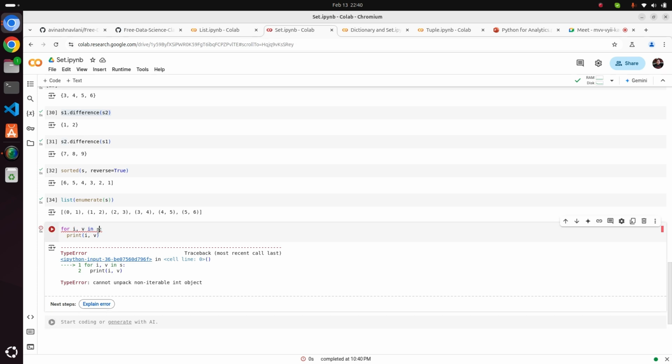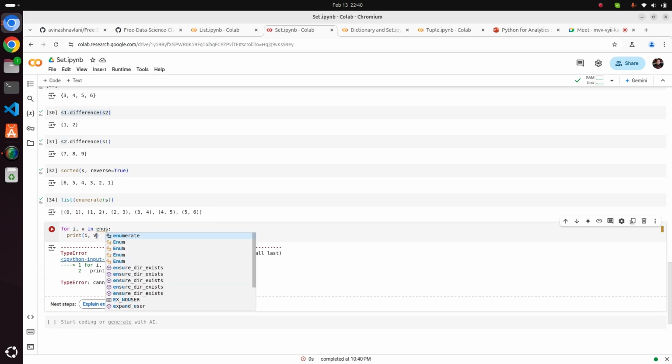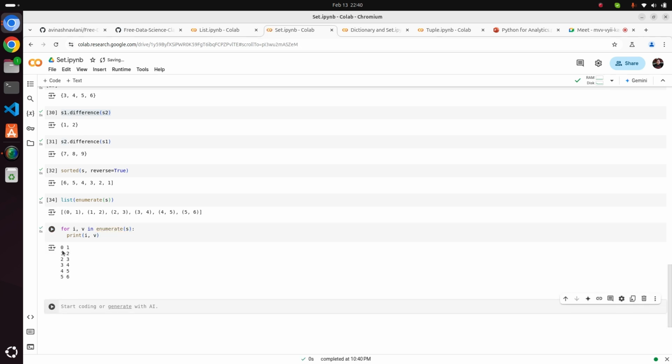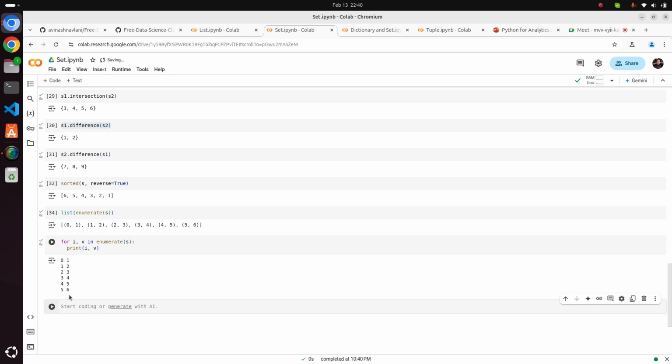Sorry, I need to write enumerate here, right? Enumerate. Okay. Now it will give you index and value, right? So enumerate is a very famous thing when we want the index also, right? In certain logic we also need the index of the item, right?